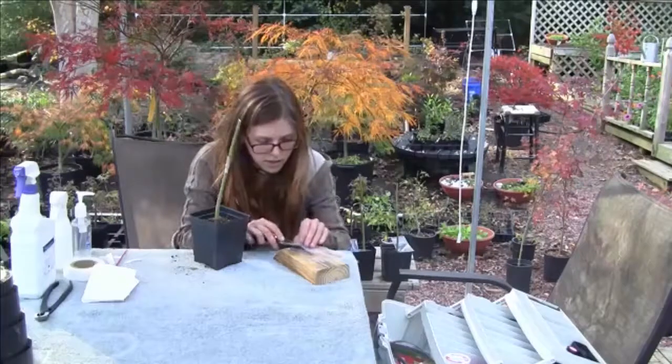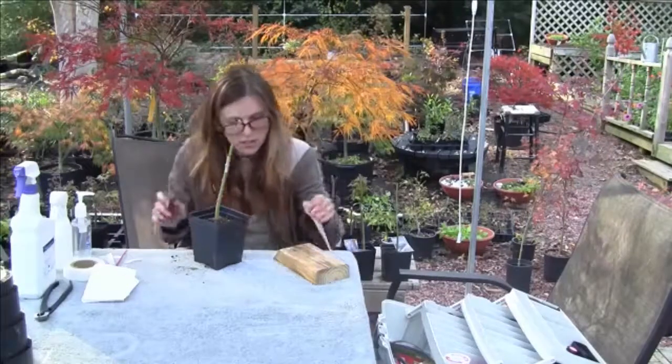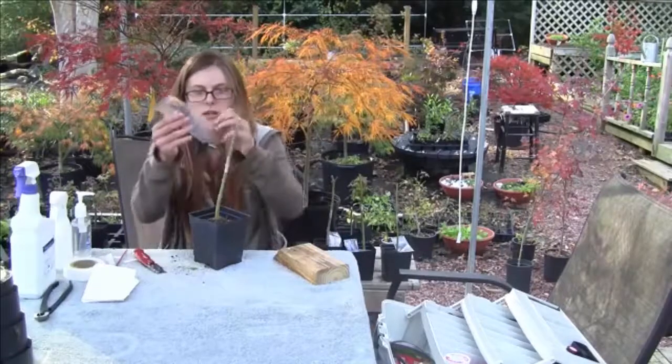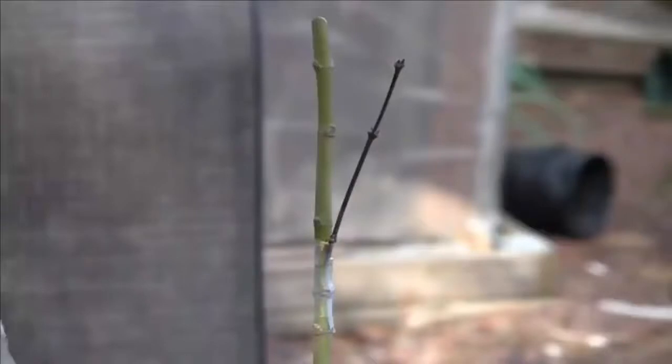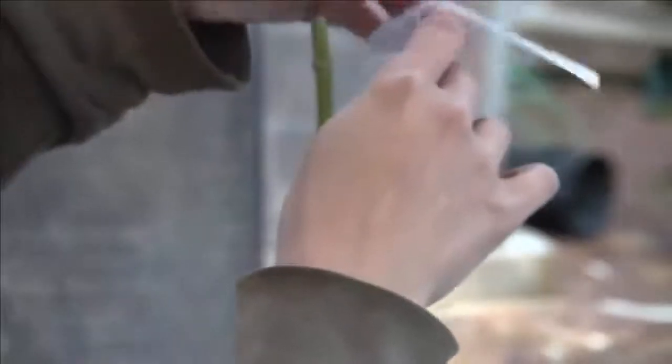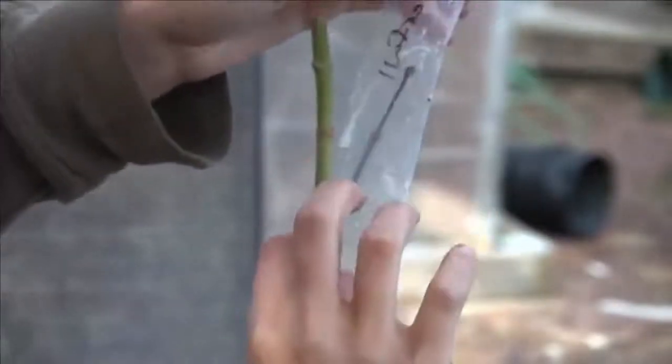Alright. Make a cut on the side so that when you set this on top of your graft, it almost forms a little greenhouse for it. And there we go. That is a finished waterfall.